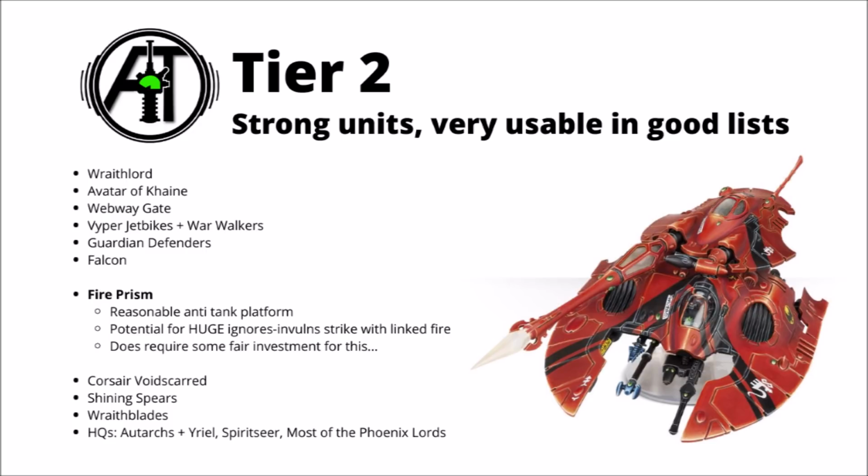A kind of reasonable anti-tank damage platform, with the potential for the absolutely huge strike of Linked Fire, where you take 2 Fire Prisms along, and then both of them combine fire for a couple of command points for a big damage shot that just blasts straight through invuls. Against some armies that might still not be the biggest deal in the world, but if the opponent does have one seriously meaty threat shielded with very good invul saves, cutting straight through that with a focused blast of Prism Fire could give you a crazy swing in the game.